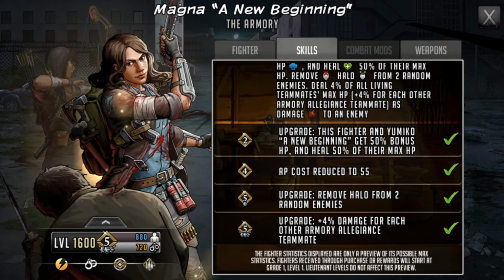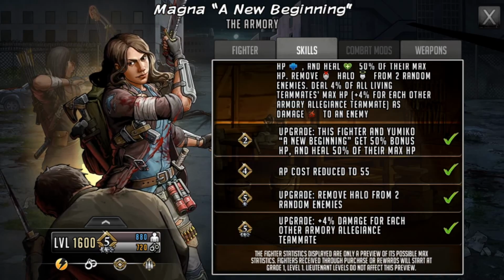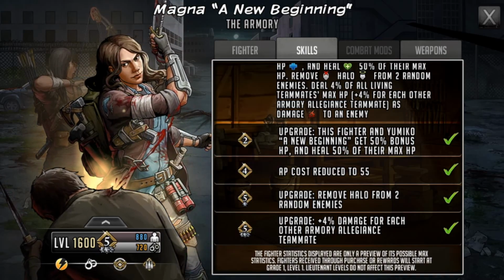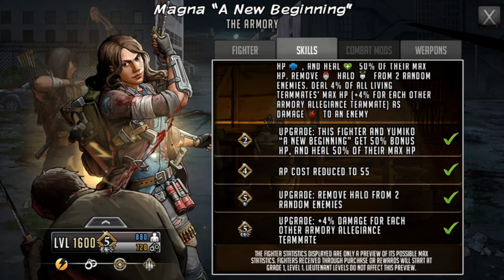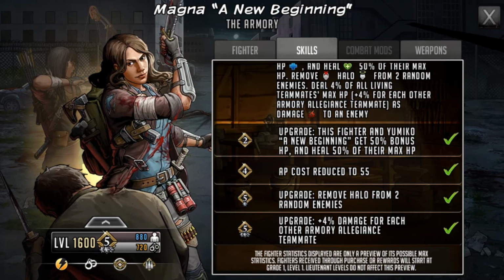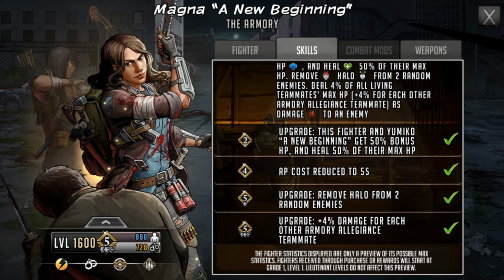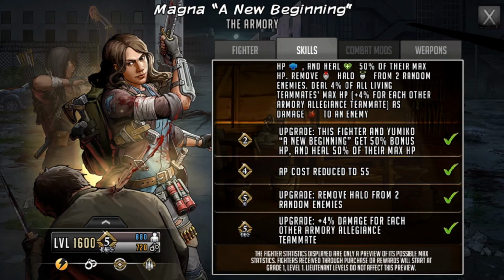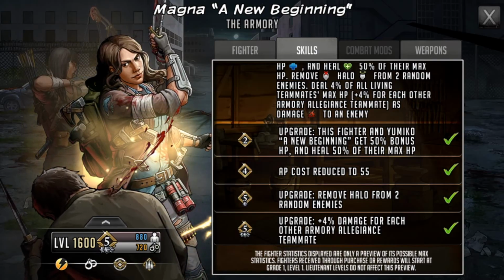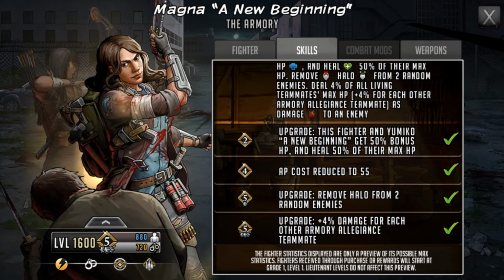Then at Limit Break 3, upgrades where it does plus 4% damage for each other Armory Allegiance teammate. So initially it's just going to be 4% of all living teammates, and then that gets boosted up by another 4% for each Armory teammate, which would just be Yumiko for the time being, but we will no doubt get an Armory defense team in the future. And I would assume at least 4 other characters will come out, because Yumiko is not readily available because she's only going to be in War of Champions, and that will allow other people to get the characters with Magna to get a full Armory defense team otherwise.